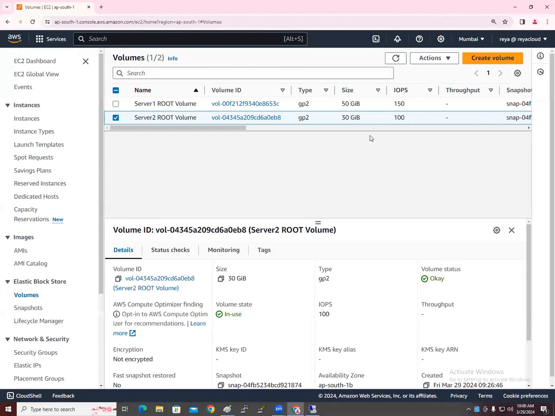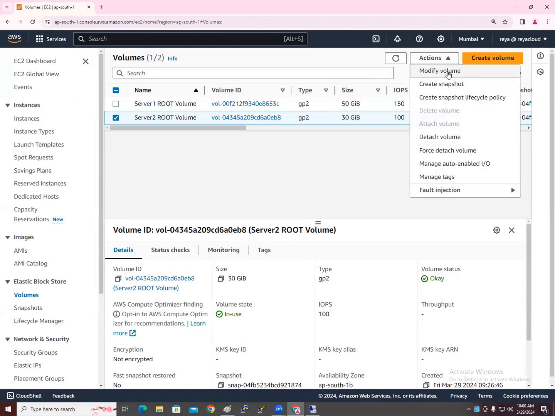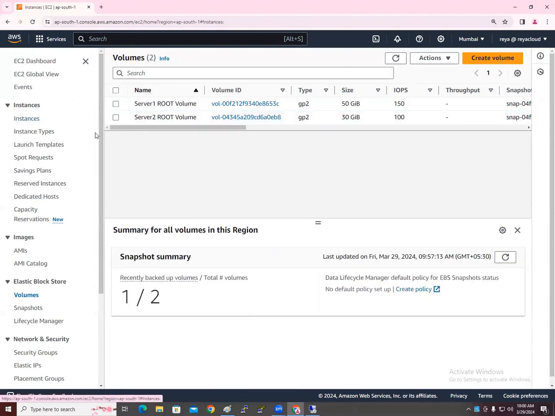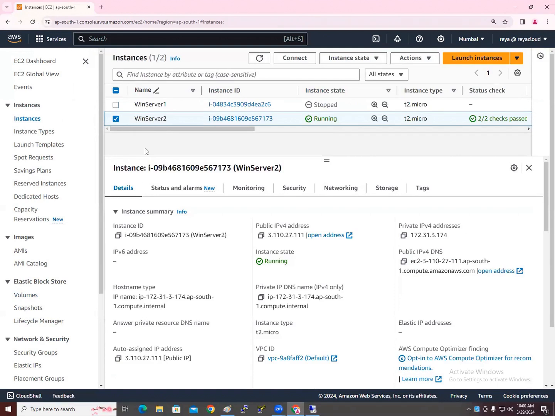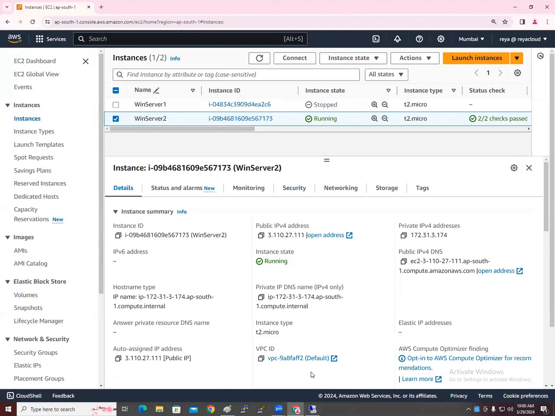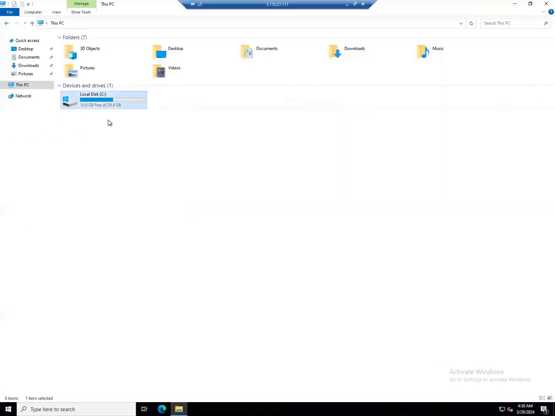How to do it, you tell me. Actions, Modify volume. Guys, those who are online and got confused, there is no confusion here. I'll do it from the start. Server 2 is there. I have logged into server 2, and in it the C drive is 30 GB.